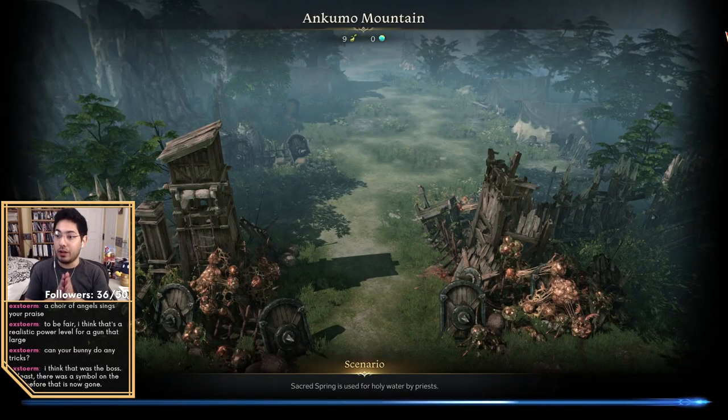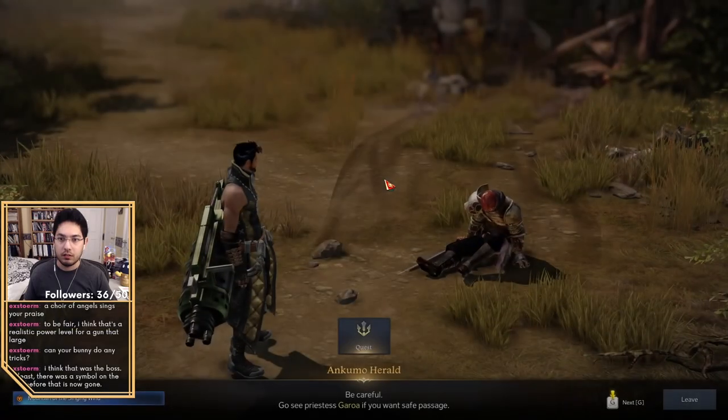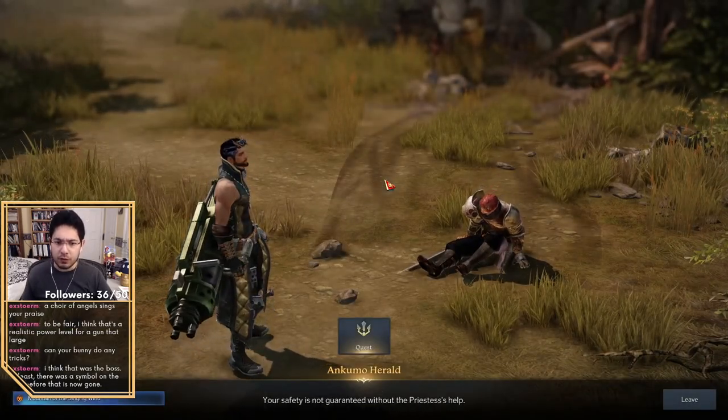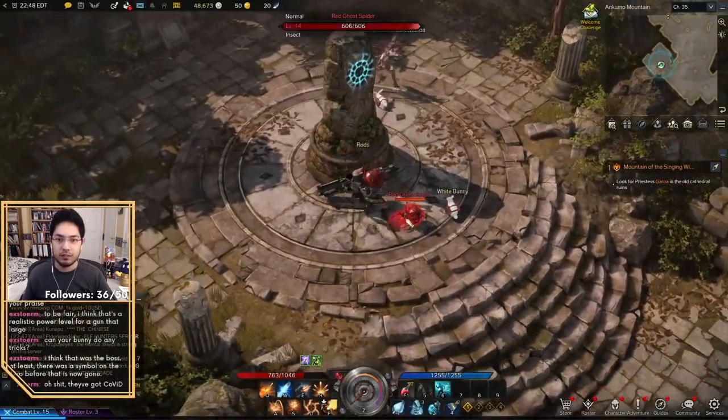First time in a new area. The plague before. The plague? Be careful. This area is beset by plague. Your safety is not guaranteed without the priestess's help. What's this?